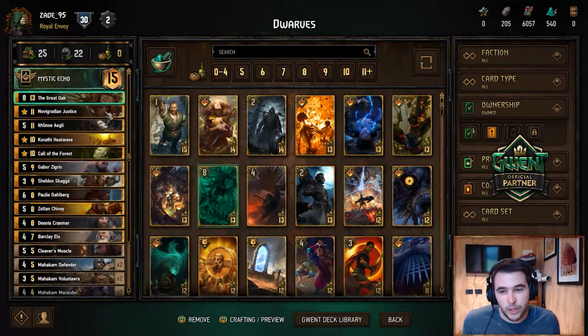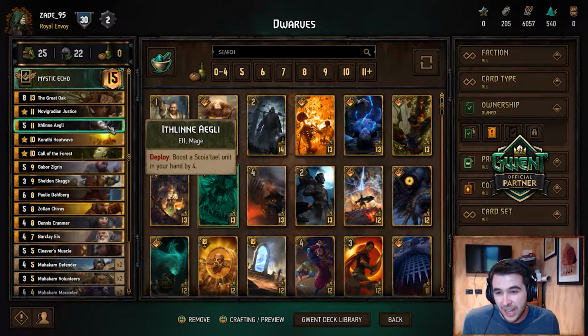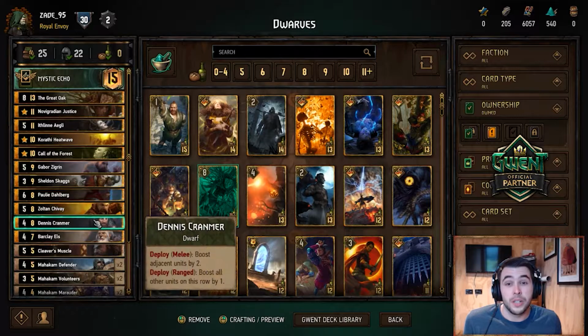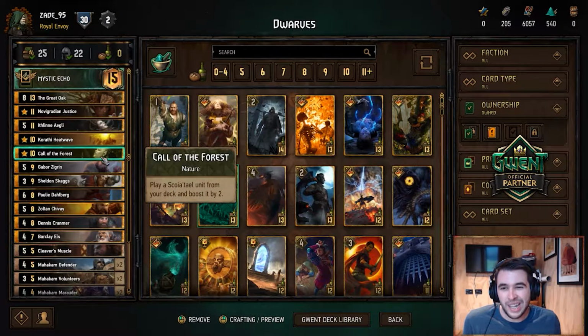Otherwise you can use it in a pinch just to grab really whatever card you need. Whether that's Ithleen to boost a Sheldon in your hand, Zoltan to take out some unit, Zigrin to get resilience, or Dennis Cranmer to boost some Mahakam defenders. It's really just whatever you need it to be, and it's really helpful.